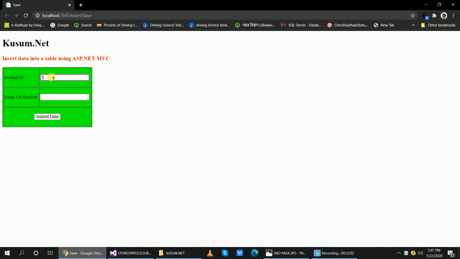Use 3 number. Save the data. Publish. Submit data.